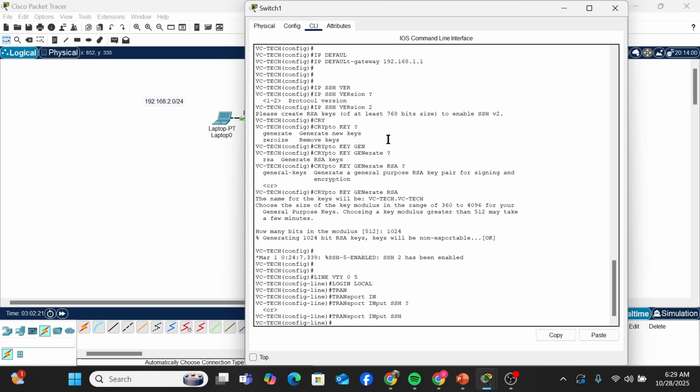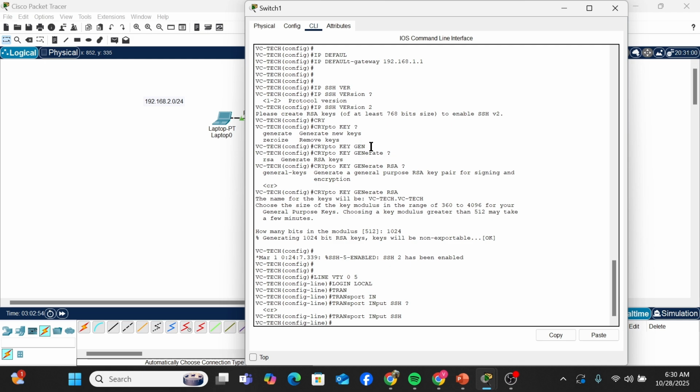So whenever we want to remotely access the switch, we are going to access it using SSH, and SSH is more secured because it uses a cryptographic key to make sure communication over untrusted or unsecured network goes through smoothly without cyber attacks or man-in-the-middle attack.